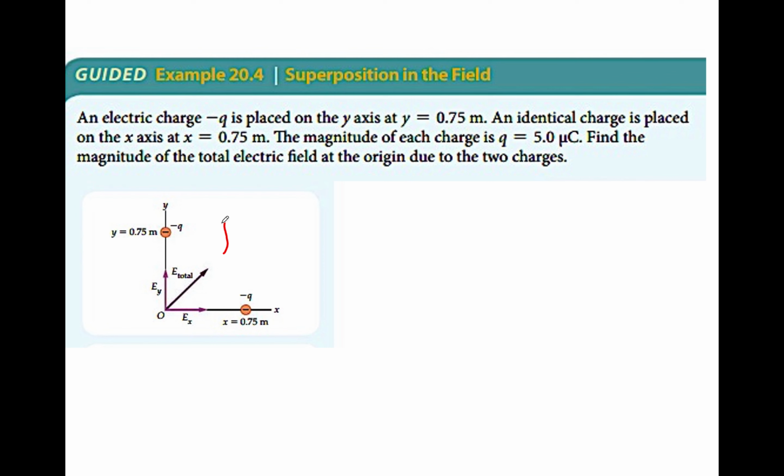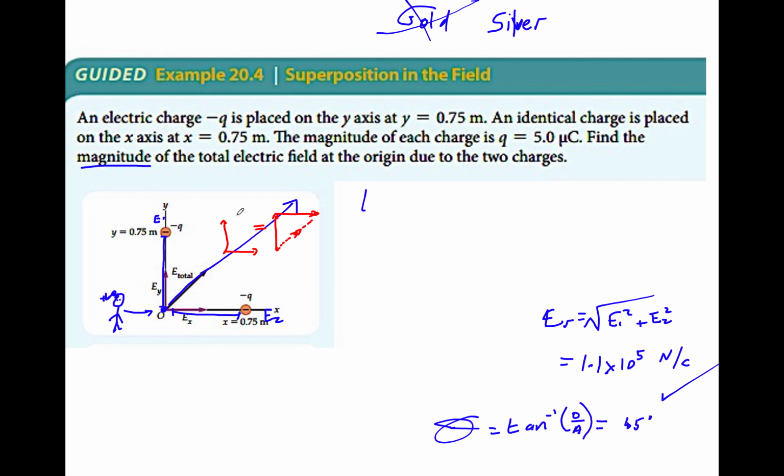We did this when we did the adding vectors. If you have an arrow going up, and then you have an arrow going to the right, like this, you join them tip to tail. So you can end up doing this. It's the same thing as going up, and then from here going to the right. And that is the final point, that's the starting point, and that means my displacement is in this direction.